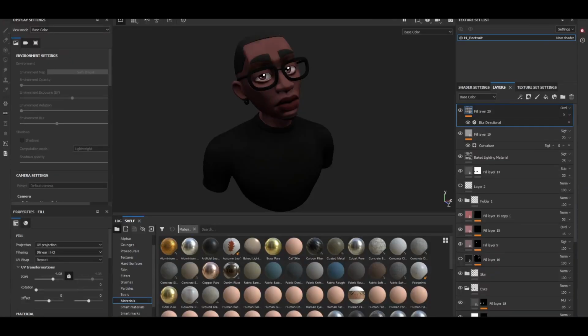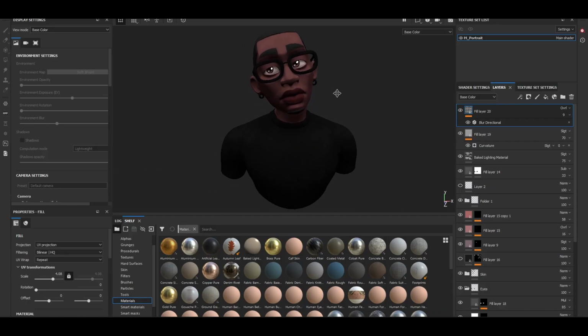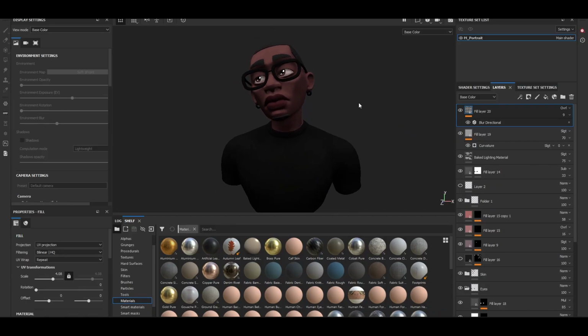So we're in Substance to cover the texturing process, and I'm not necessarily good at hand painted textures, and I kind of had hacks on how to get them.